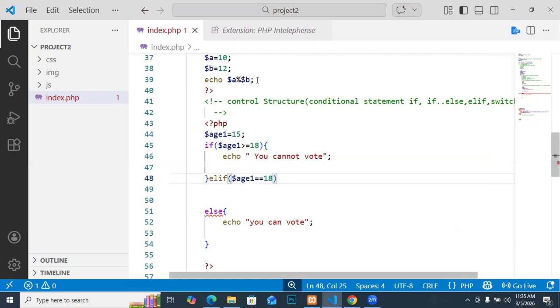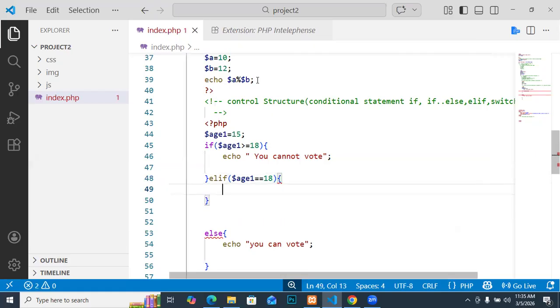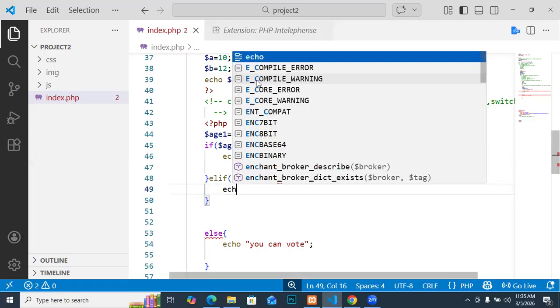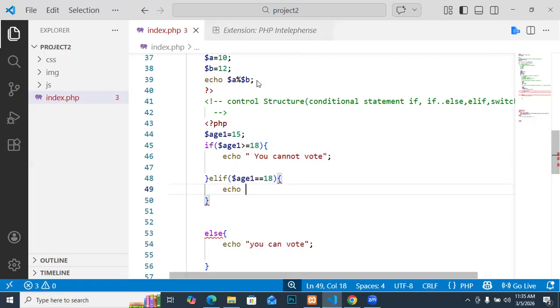Then what do we want to output here? So we output echo you can vote first, then before the else.